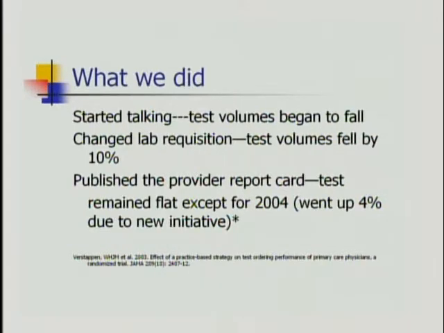The other thing I did with the lab requisition is that I grouped the important tests up in the upper left-hand corner, because you read from left to right before you start going down the page. So the wellness tests were grouped up here. And then I tried to group the tests that you would use logically to work up certain disease categories. So I grouped the diabetes tests together, the obstetric tests together, the cardiovascular tests together in a way that made sense, so that people would only order what's necessary for the most common clinical conditions. And if there was a test that the clinician wanted that wasn't listed, he could write it down on a little blank square right here in the lower right-hand corner. So he had to work to get the test.